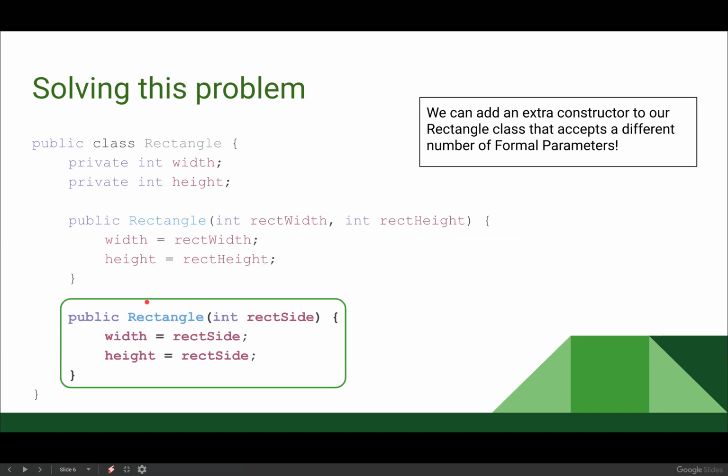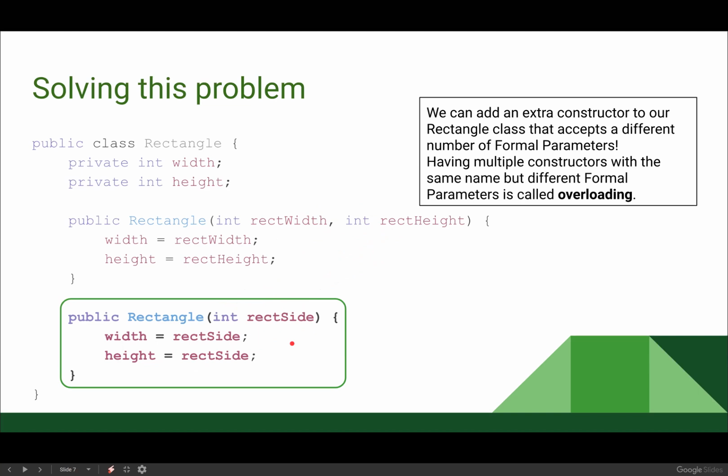So I'm going to create another constructor underneath my first one, also named rectangle, so they have the exact same name. But here we can see that they have different numbers of formal parameters. This one is accepting two formal parameters. This one is accepting one formal parameter. We're using that one to initialize both width and height.